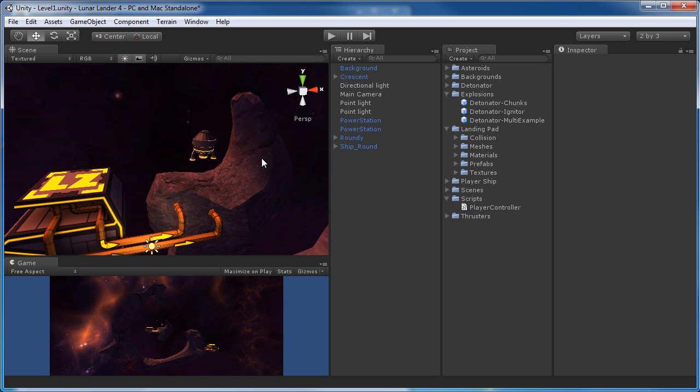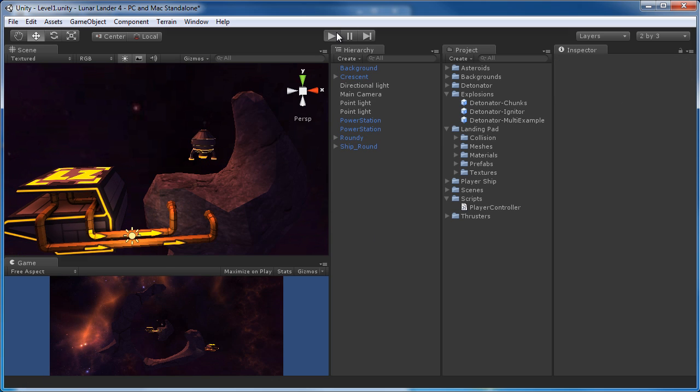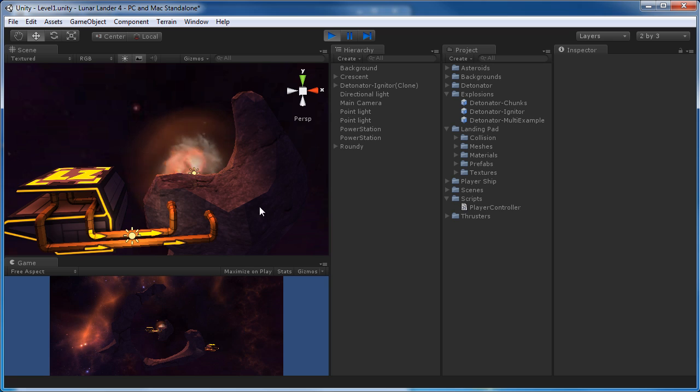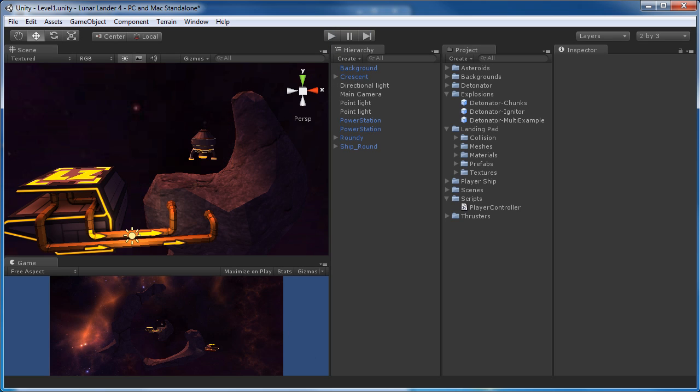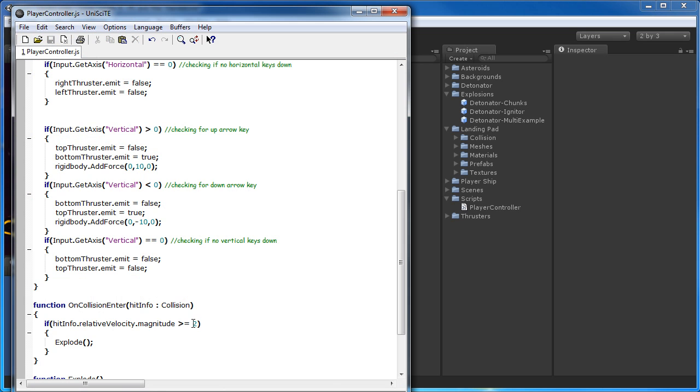No big nasty red errors, so we should be good to go. Let's give it a quick try and see if we can knock into things just very slightly and no longer explode. Alright. And a little bit harder. Kaboom. Okay, so that actually seems about right for the hit force we want. Of course, you can change this all you like if you need to. But we'll stick with that.